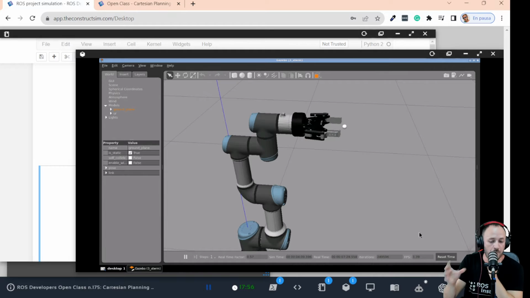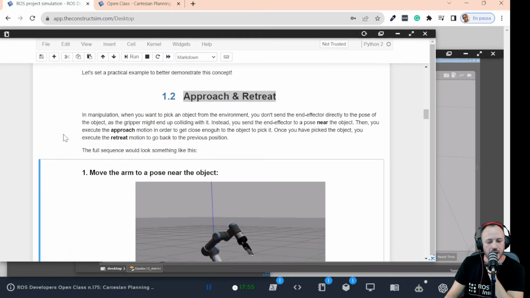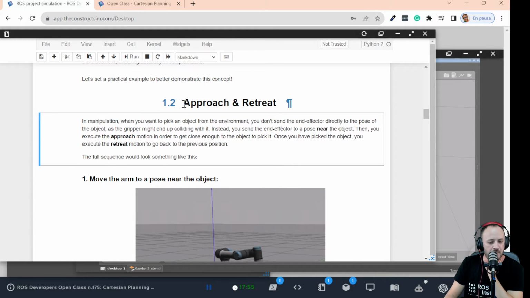Yeah. So pick and place. You pick an object from one location, from one position, and you place it, yeah, in a different position. So this is known as a pick and place task. Yeah. And then for these pick and place tasks, we usually use these approach and retreat motions.